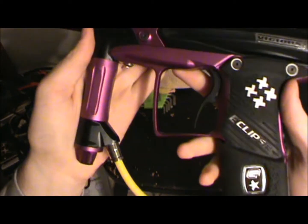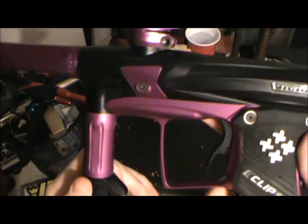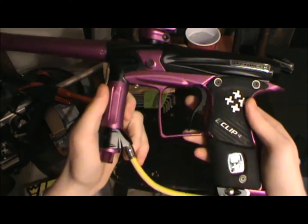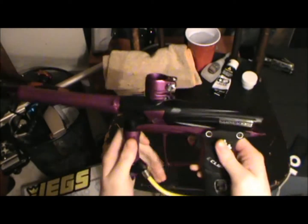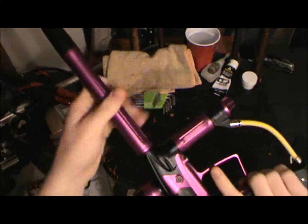Here I have a nice Vicious GEO 2.1. I'm going to show you how to do some basic maintenance and how to keep it running smoothly. So first I'll show you how to take apart the bolt, which is easy. I'm going to take the barrel off just for convenience.